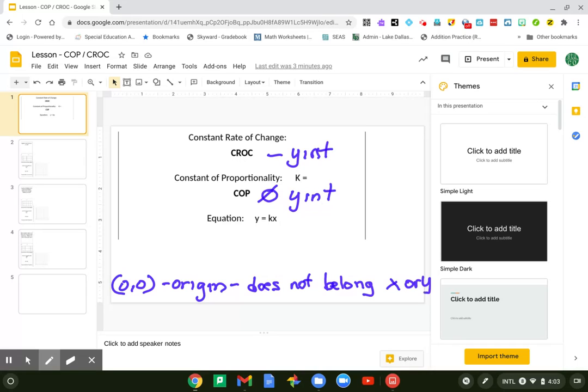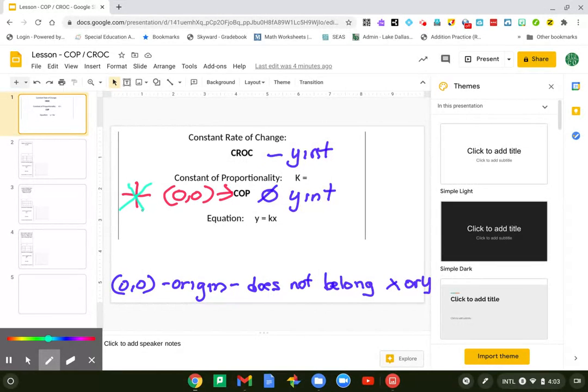So if you want something easy to remember, if you have a graph, or a table, or a line that goes through the origin 0, 0, it will always be proportional. So your graph would look like this. It's going to go right through the center. It could go that way. It could go that way. Those are the ways that it could go.